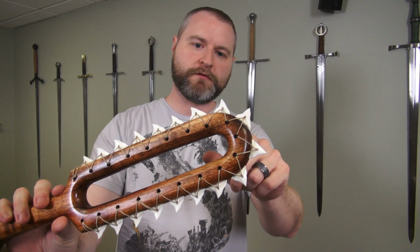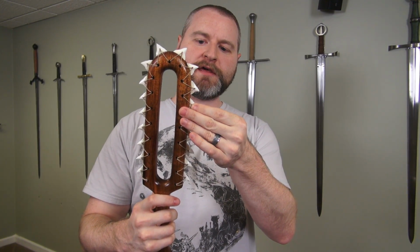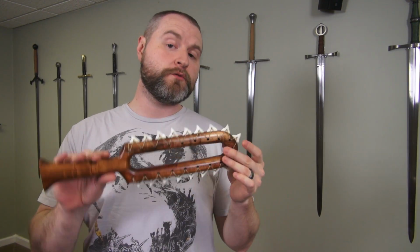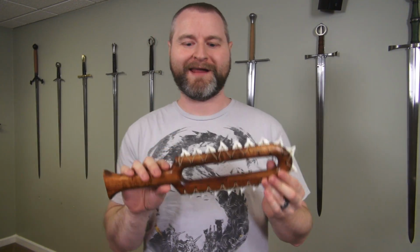It's a fascinating weapon, and I think it's beautifully built. The way it works is they drill little holes in the teeth, and you can see them here, and they weave through essentially a hemp rope, and hold it down with really good tension. These teeth have a little bit of give to them, but not a lot. I would assume the concept is that if a tooth breaks or falls out, it's not too hard to disassemble and reassemble after the fight, right?